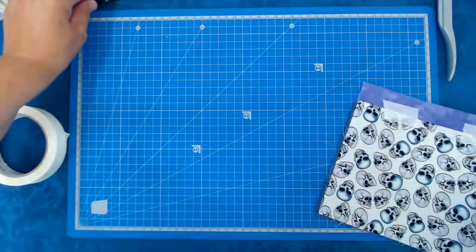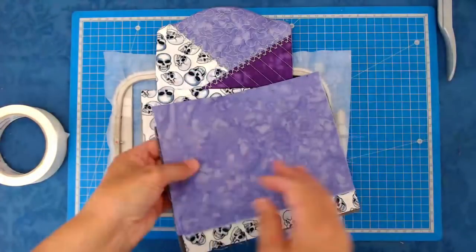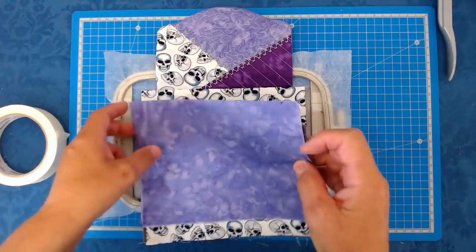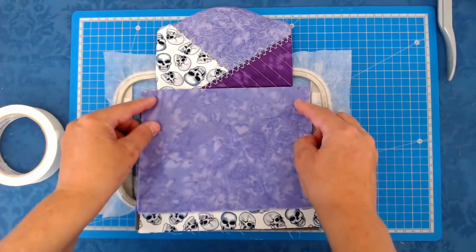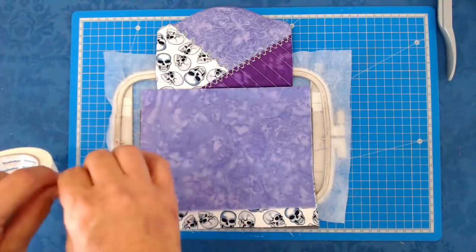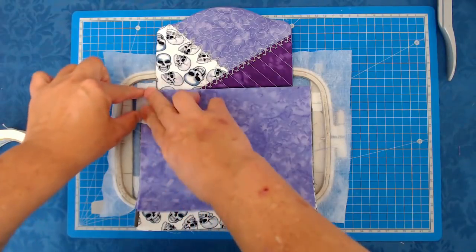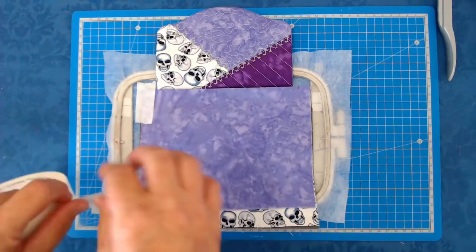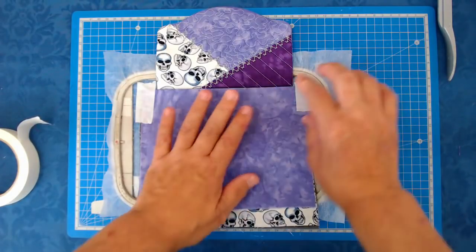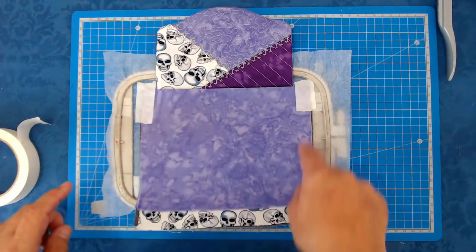So now I'm going to bring my hoop back, and with this flipped over so that I can align this to the top like that. I'm just going to put a little bit of tape in place so that it doesn't slide around when it's stitching. Like that, and I'm going to pop it back in my machine, and it's going to do the final round of stitching.